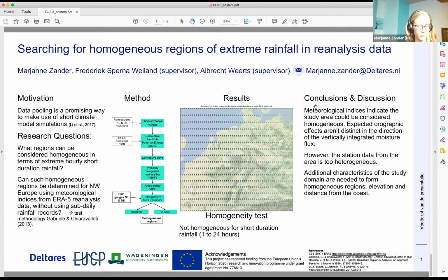And apart from this one-on-one putting these models on our gridded hydrological modeling, we are also looking into a more engineering approach. And the engineering approach focuses on deriving statistics from your rainfall information to then make a translation to what are the impacts of such extreme precipitation events, which are expected to increase in the future. So as you may be well aware, such high resolution model simulations are quite computationally expensive. So the duration is quite short. So we're looking into pooling data from different locations to derive more robust statistics.